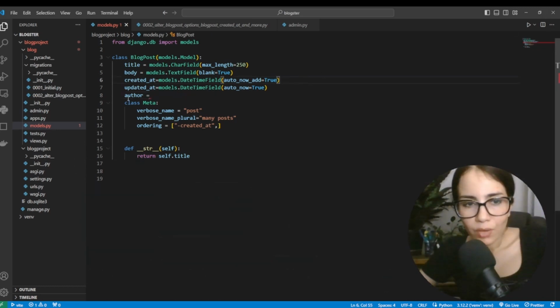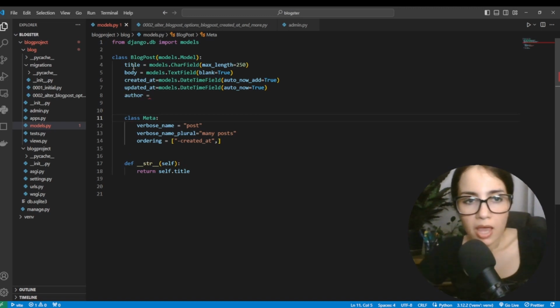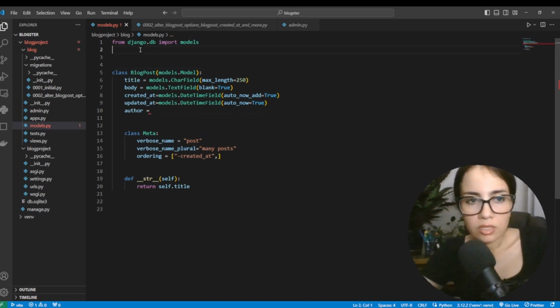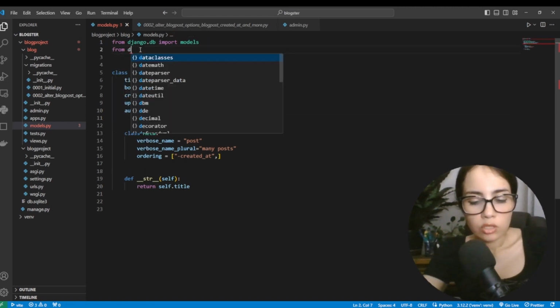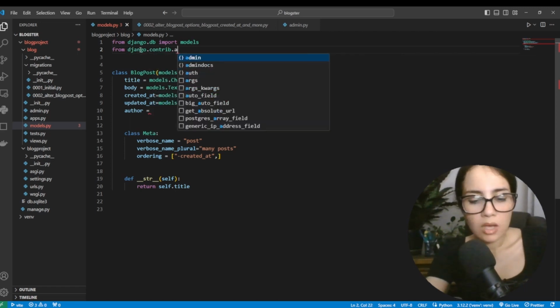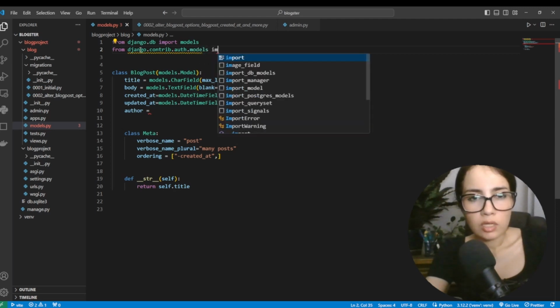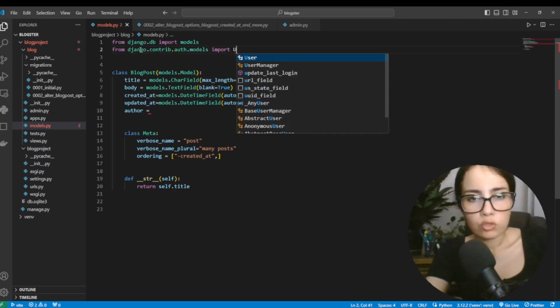All right, so in order to do that, the first thing we want to do is import the user model. So from django.contrib.auth.models import User.